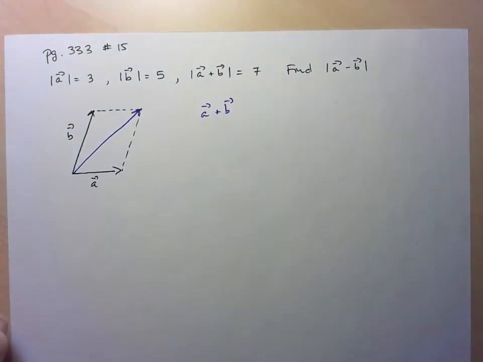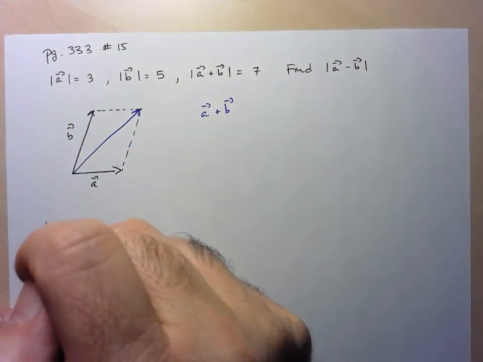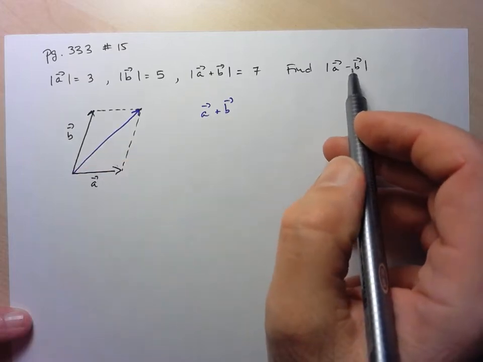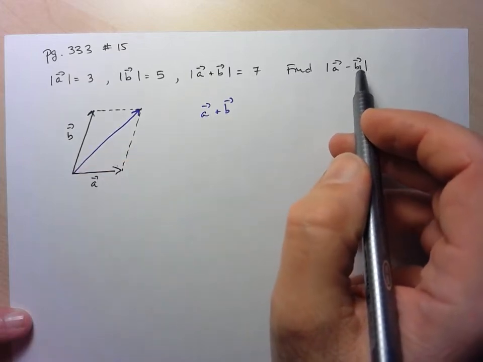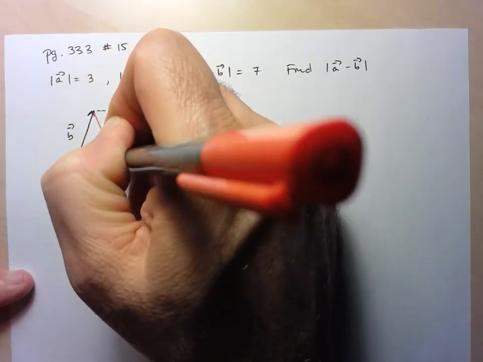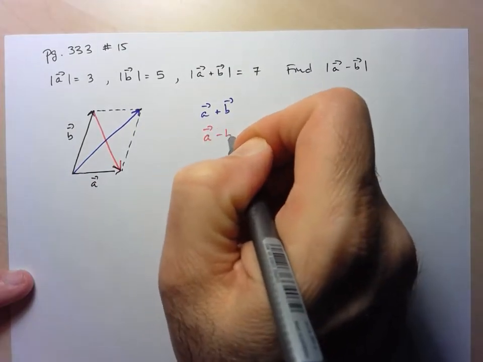Okay, and then if we want to consider the difference, we know that's given by one of the vectors that joins the two tips. If we want to be precise here, it's saying A minus B, so we know that's going to be from the tip of the second to the tip of the first, so this is going to be that vector there. So the red vector is A minus B.